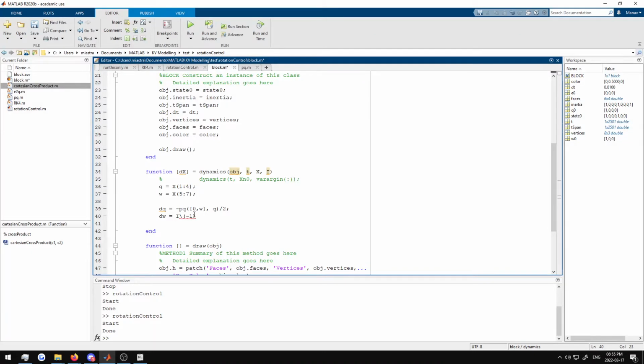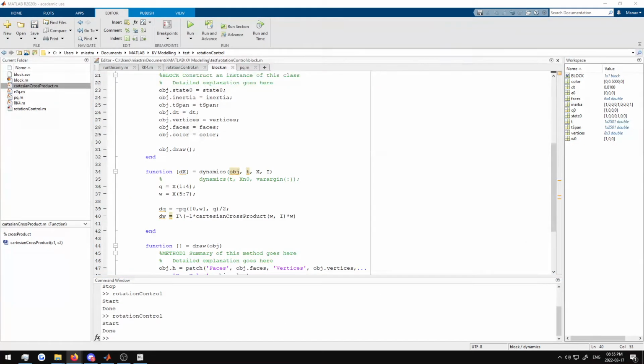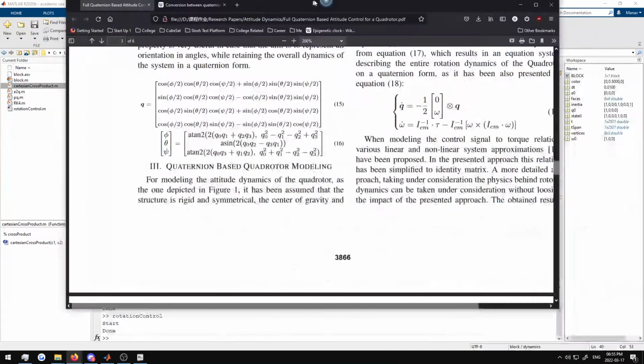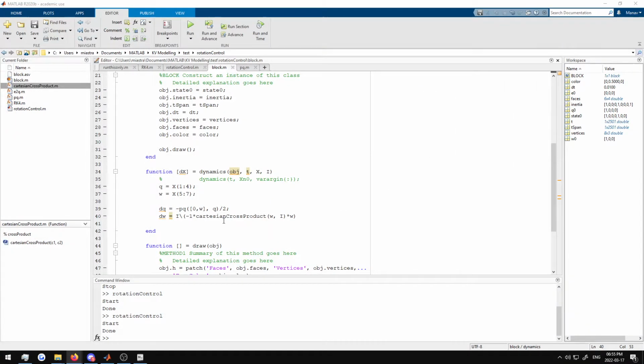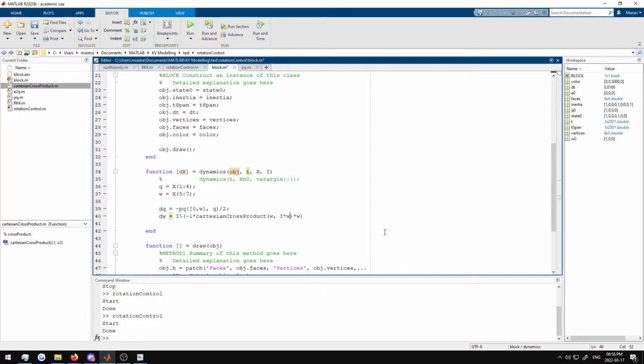We have negative 1 times the Cartesian cross product of W, I times W. Let's check our thing. Okay, no. So we're feeding it W, and then I times W. So this is wrong. We're going to do times W here.